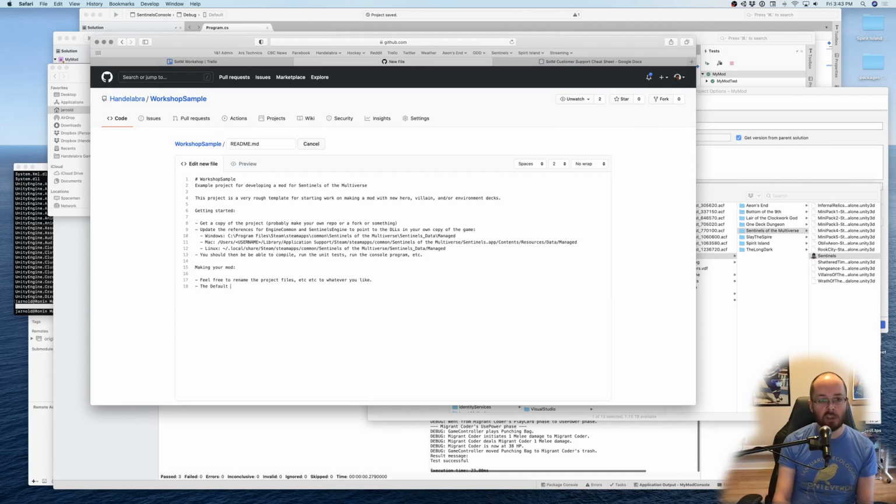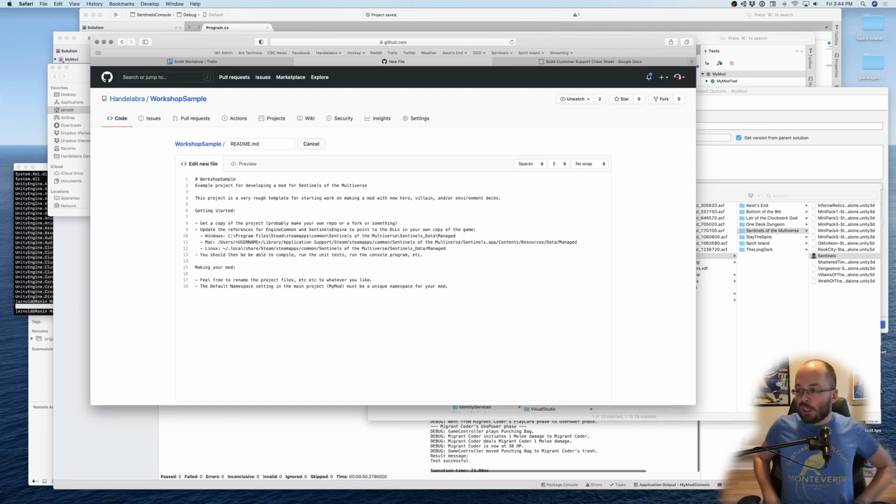The default namespace setting in the main project, my mod, must be a unique namespace for your mod. And you know there's going to be like a million mods that use the workshopping namespace. Maybe we'll just ban that one. It must match the namespace of your code.